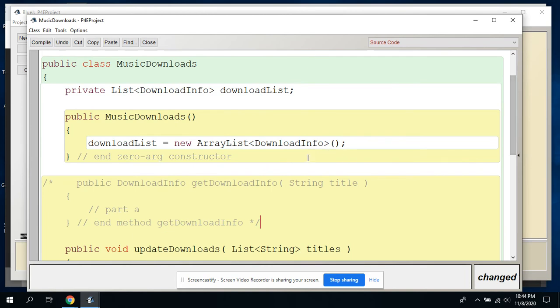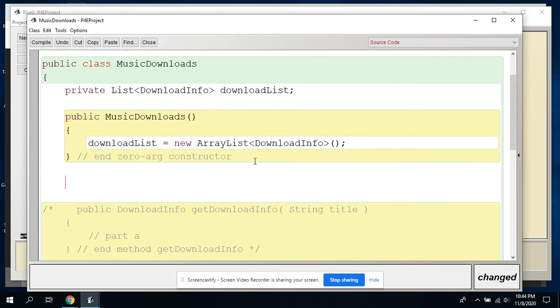I'm going to create another constructor here real quick. This is only to help it run. Public music downloads, this one takes an array list of.